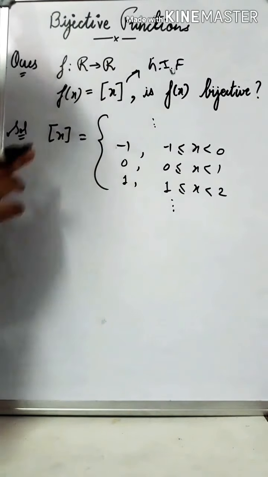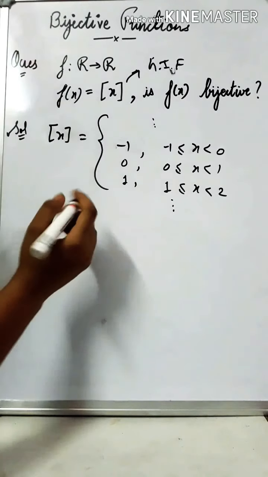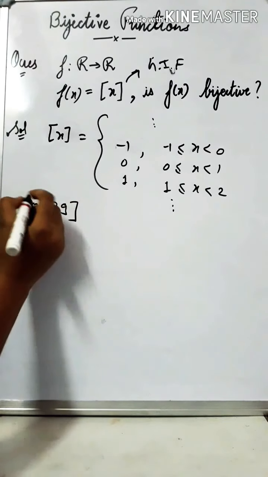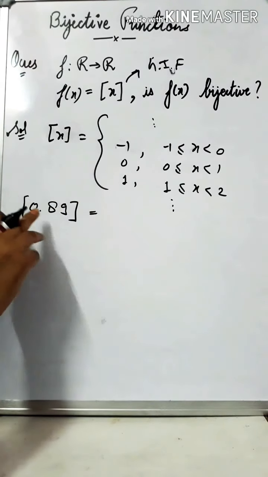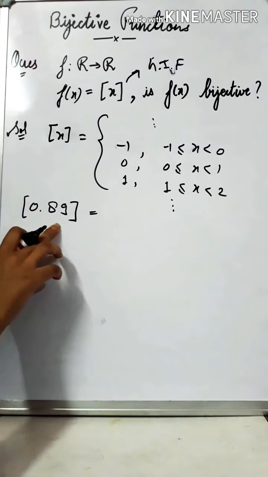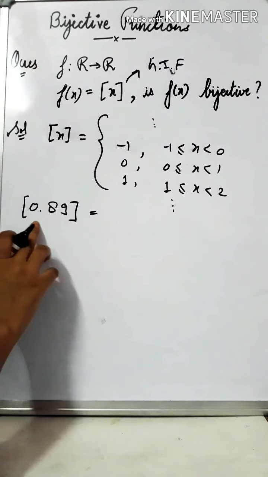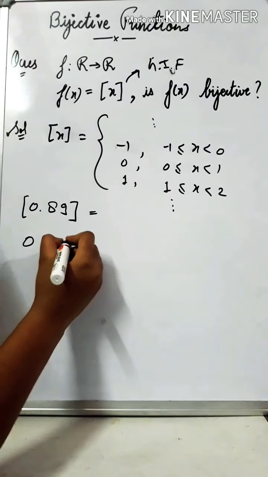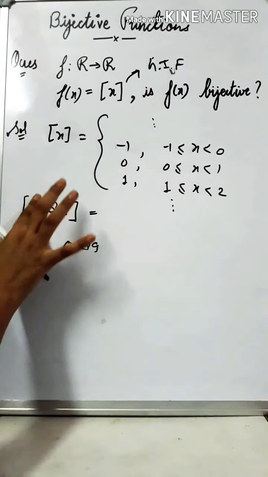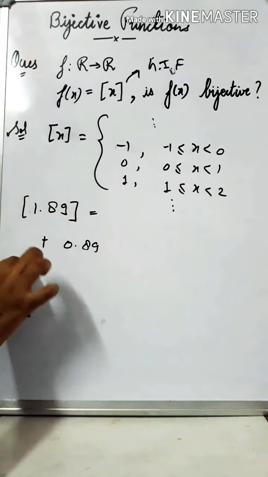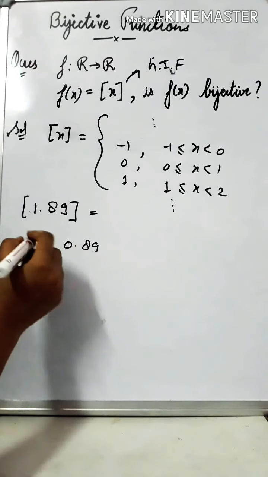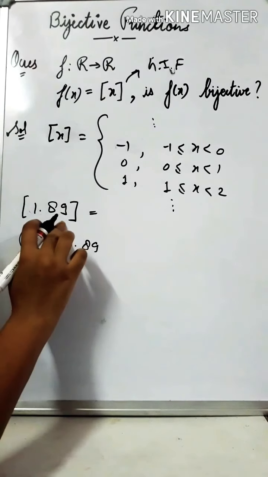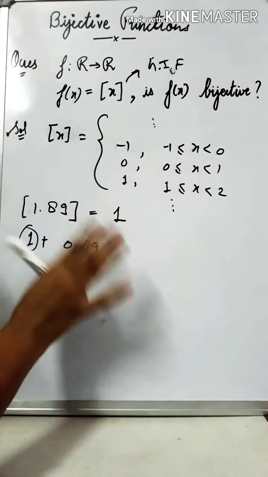So see, what greatest integer function does is basically whenever you are given any decimal, suppose 0.89, and if you apply greatest integer function, it will convert it into the greatest integer that is included in this number. So see, the greatest integer is what? 0 only. It is 0 plus 0.89. Or suppose it was 1.89. So how can this be written? This can be written as 1 plus 0.89. So your greatest integer included is 1. So this function will convert these kinds of decimals into greatest integer. So your answer will be 1.